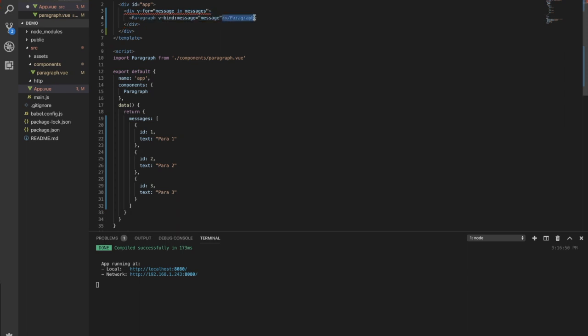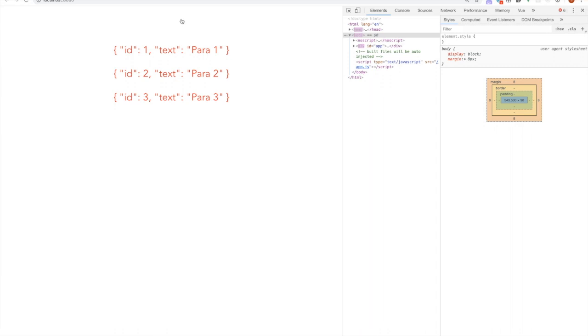You can shorthand this. So what's happening here is we've not given each one of these paragraphs a unique key. What we want to do for that is very simply v-bind key equals message.id. Then if that loads, we're printing 3 things onto the page.